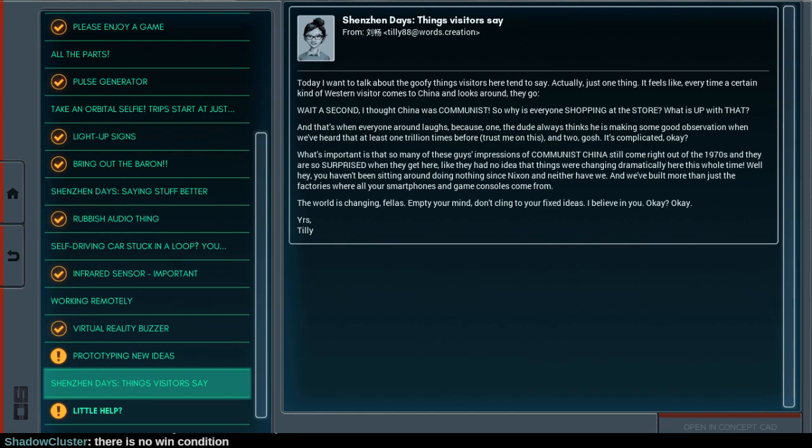And that's when everyone around laughs because, one, the dude thinks he's making some good observation when we've heard that at least 1 trillion times before, and two, gosh, it's complicated, okay? What's important is that so many of these guys' impressions of communist China still come straight out of the 1970s, and they still are so surprised when they get here, like they had no idea that things were changing dramatically the whole time. Well, hey, you haven't been sitting around doing nothing since Nixon, and neither have we.